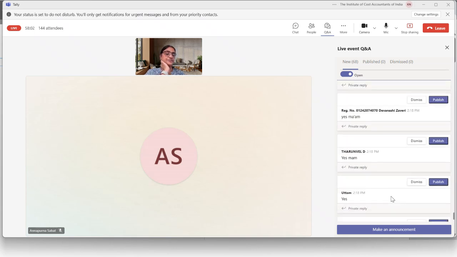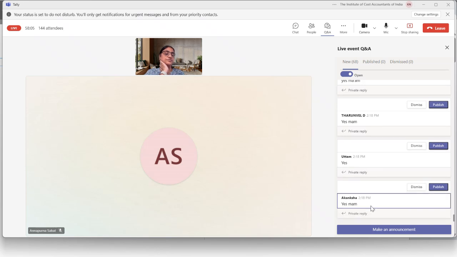Clear? Reverse entry is understood now? You got it?